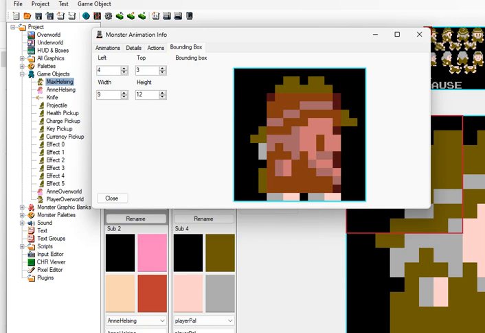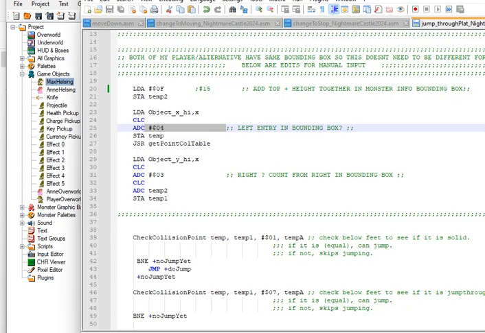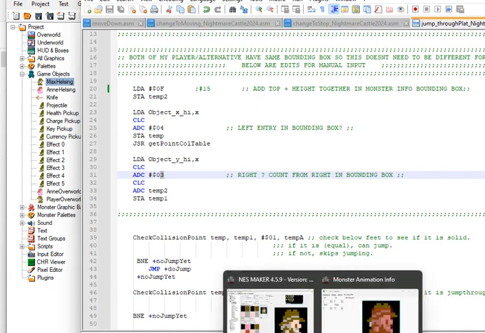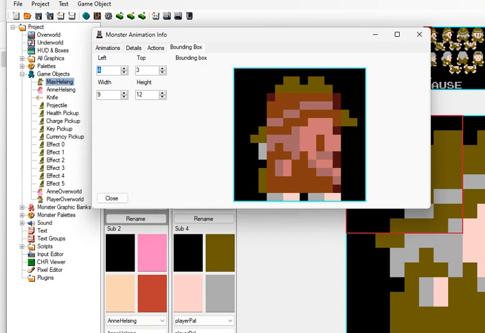So yeah, left 4. That's how far over it is. So you're going to want that number. I believe that's what we're putting in here. And I think that's the number we're putting in here. So right, it works for this character.